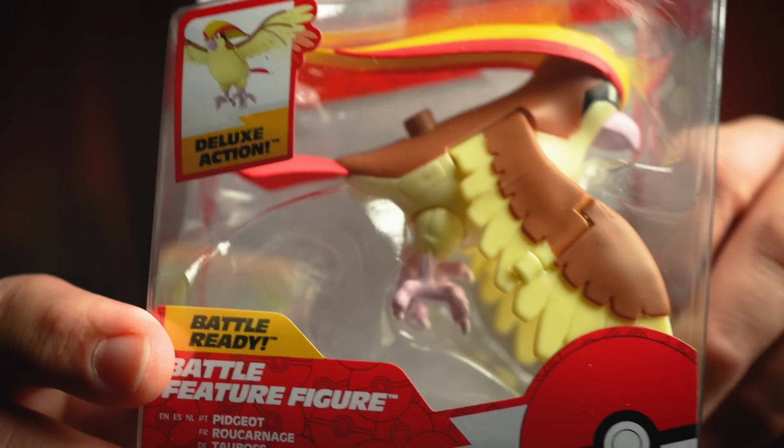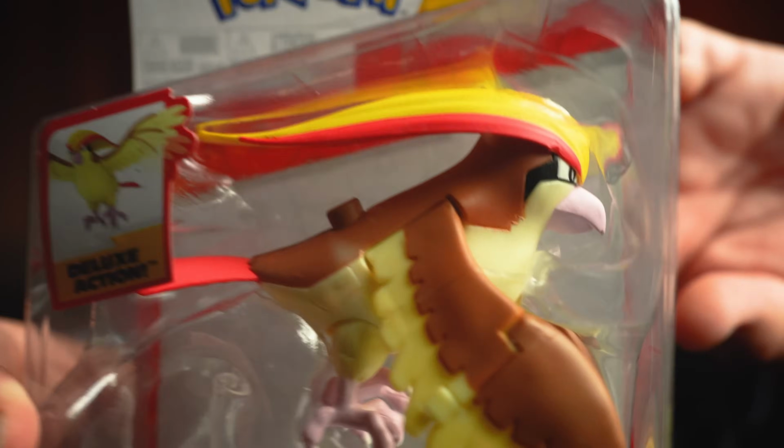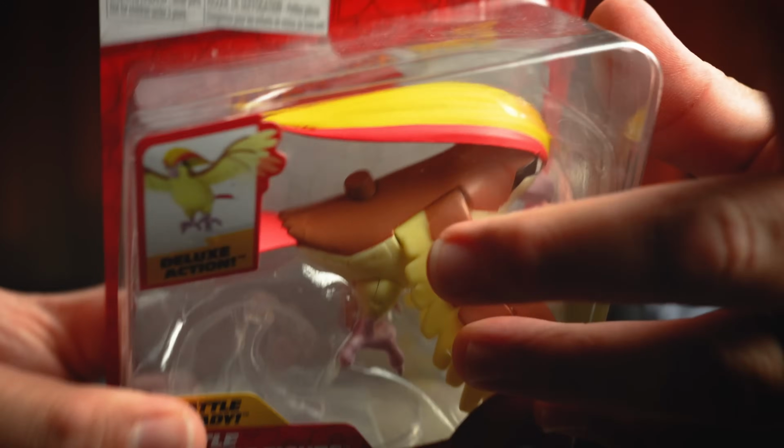Whoops. The next thing I had. I don't know what I'm gonna do with this. Is it a Pidgeot or Pidgeotto? Let me know in the comments. It says it right here. It says right there. Pidgeot. You idiot. I don't know. Should I take it out? I feel like it has good tapping, it's good visuals. Gotta catch them all. It's a Pidgeot, you idiot. It's not even a Pidgeot sound, I doubt.